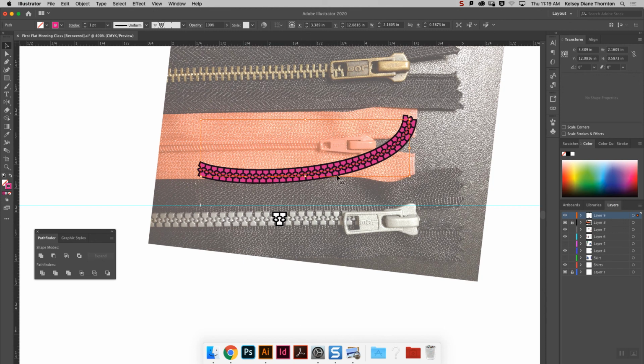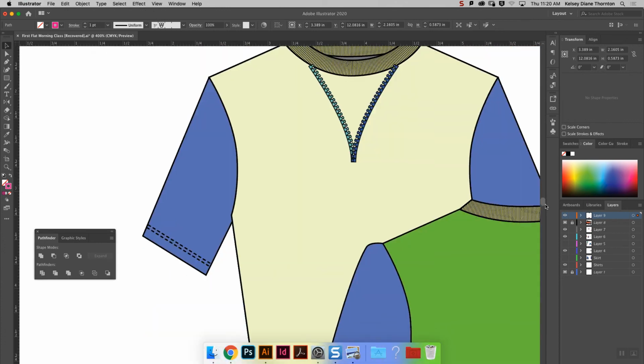Because in the factory, you're going to tell them what zippers to use, if you were doing something really specific. This zipper is very much like a biker vibe zipper. It very much looks like that exposed zipper. So doing something smaller might be nice. It might be nice to have a few options.